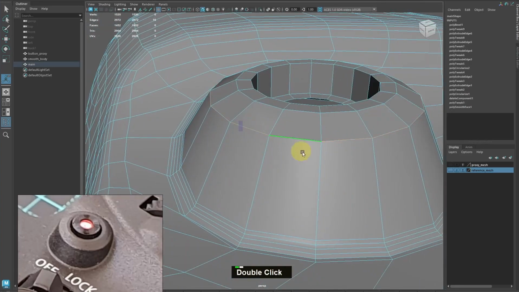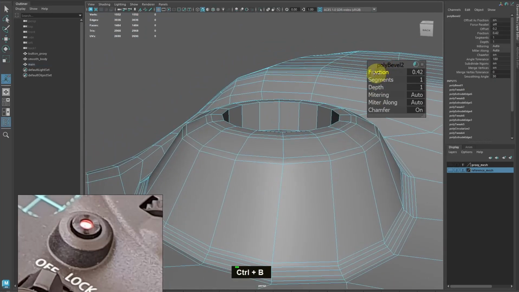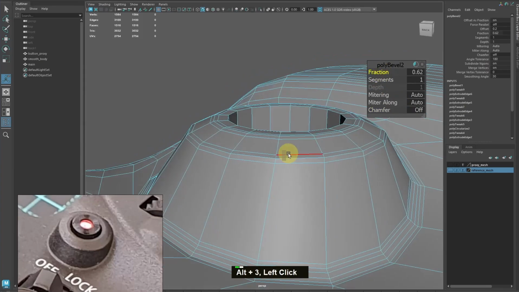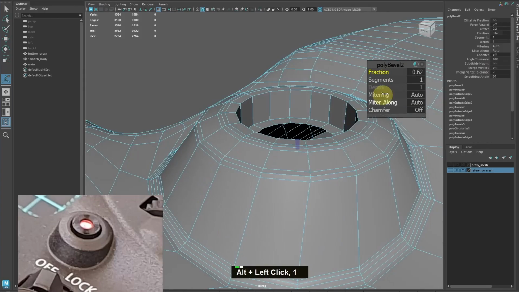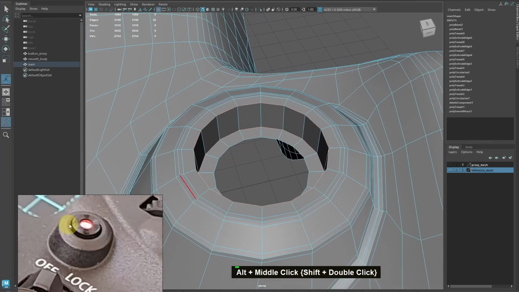Okay, I'll do these ones next. Yep, and these ones are going to be quite sharp because it drops down. I believe this is a separate piece.